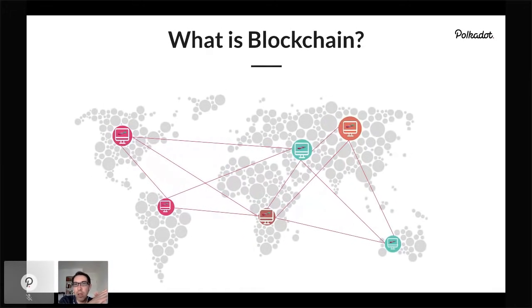So we have all of these different computers all over the world, all checking on each other to make sure that none of them are telling a lie. If I modify my computer here in Canada, then the other computers in Brazil and Russia and Australia and Namibia, all of them can say, no, you can't trust this node. Don't listen to what it's saying. We all know what the real truth is.